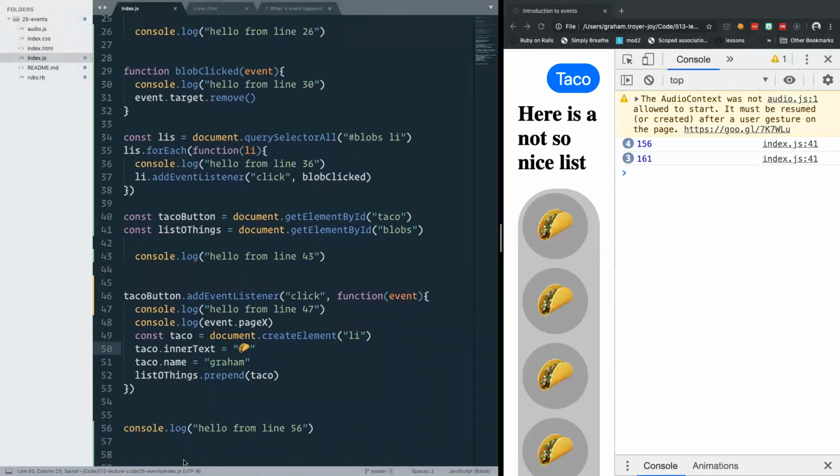I want everyone to think about which order and which ones of these will run when I refresh the page. Think about it, don't blurt it out, please. Your friends are thinking. And when you're ready and you have an idea of what order it's going to be, raise your hand. I'll give you a minute.